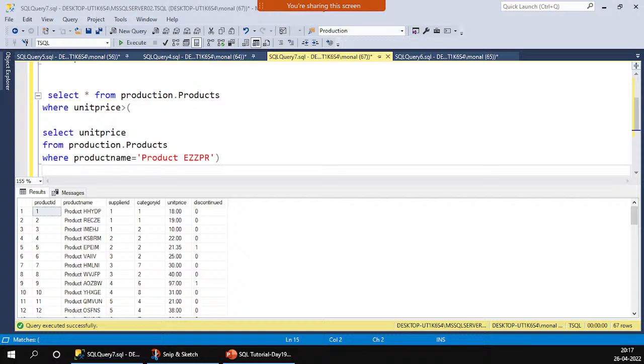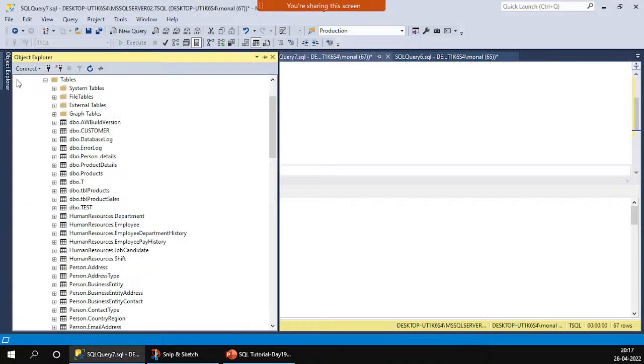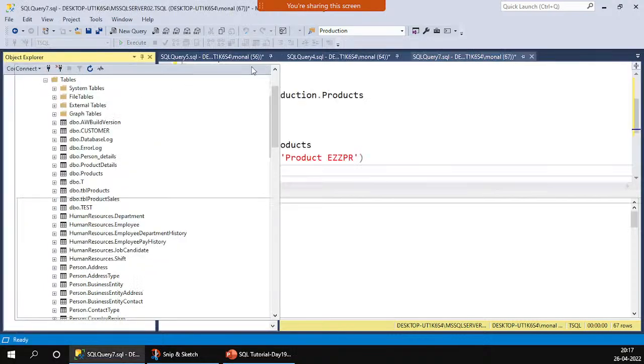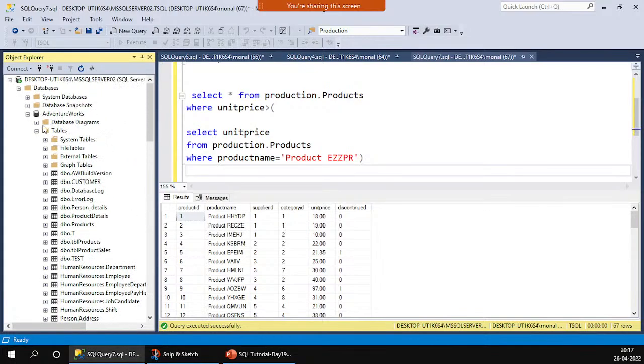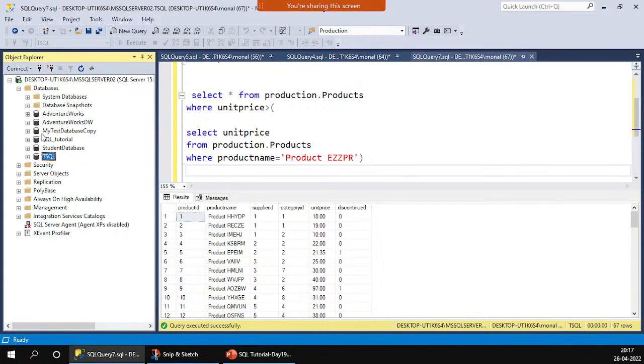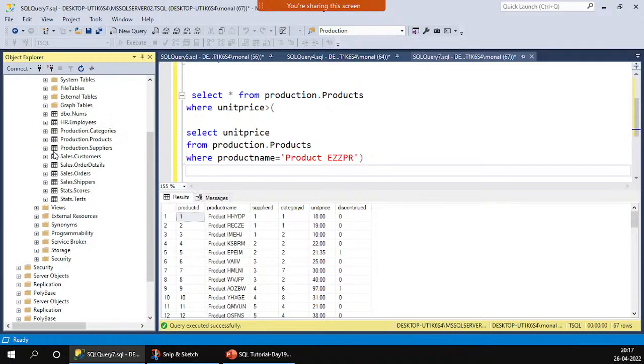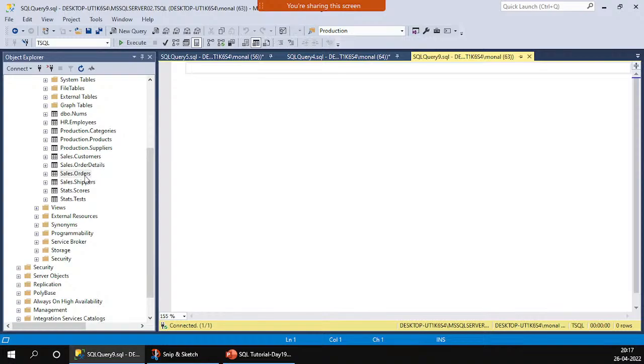Let me show you one more example. I have a table called sales order in the SQL database. Now I want to select star from sales order.